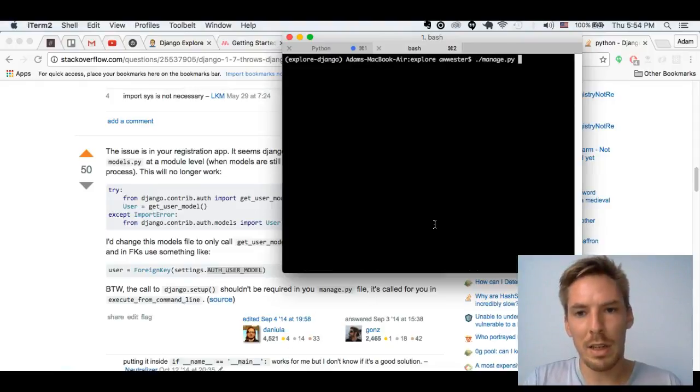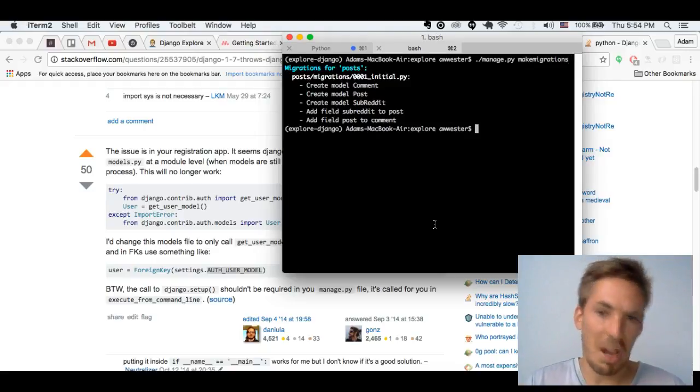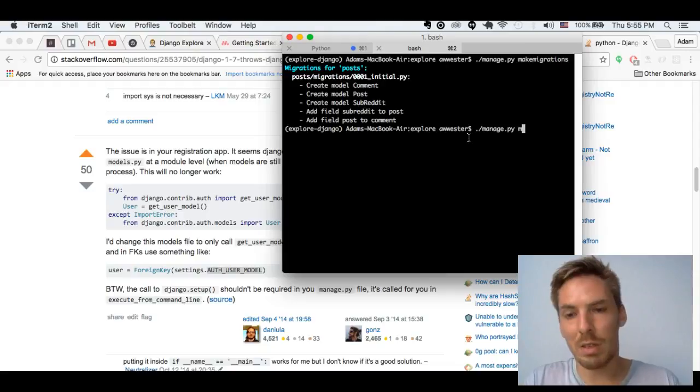Let's go ahead and see if this is going to work. Make migrations. And that will set up a migration that's staged. It won't actually do it yet, but it will tell us if everything looks correct. So here you can see all the changes that Django sees for this migration. So it's going to create these three models, which are tables. It's going to create these, and then it's going to add these foreign keys after the tables are created, right? So let's go ahead and migrate and see if this works.